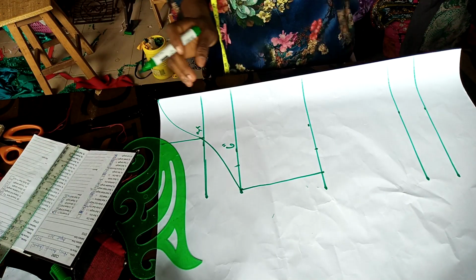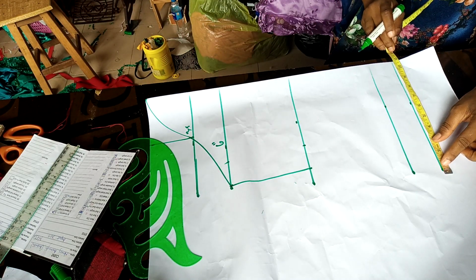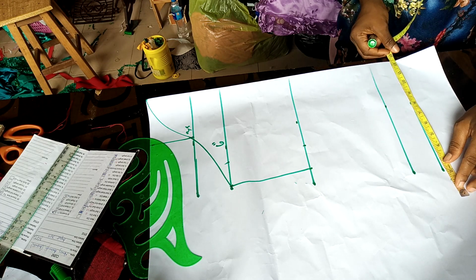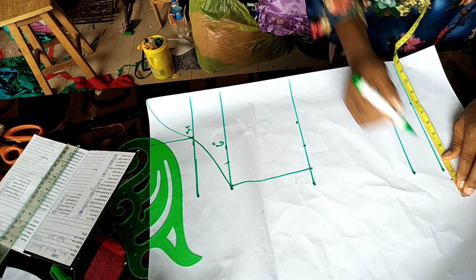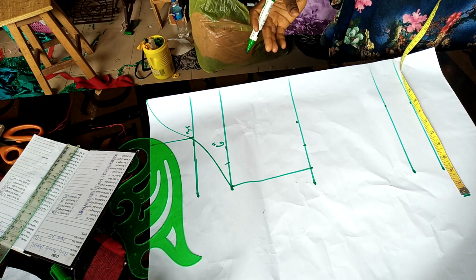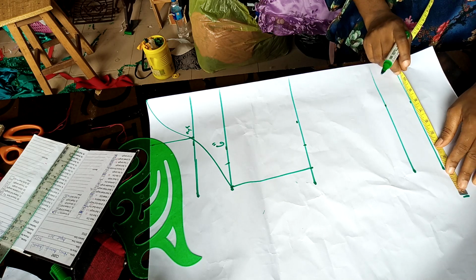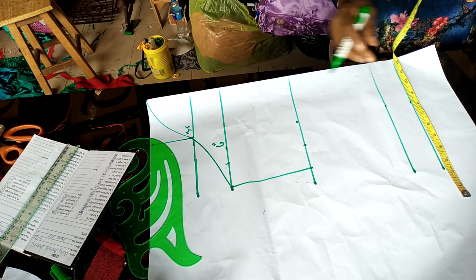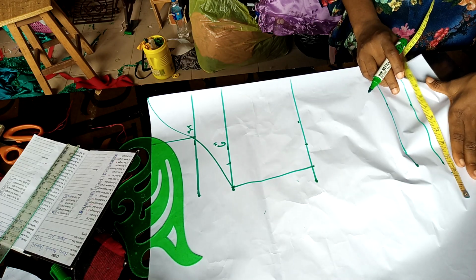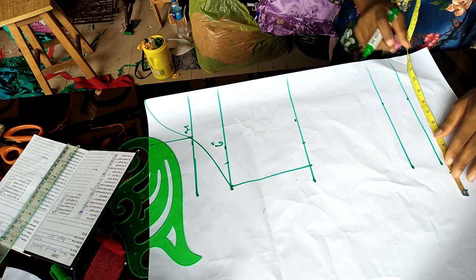So for the kind of sleeve I am making, I'm going to be measuring 11 inches from my place of fold this way. You can increase it, or I can even make it up to 12.5. Remember, this is supposed to be on fold. Then when you open it, you have the full measurements you're working with. So having 12.5 here, by the time I open it, that should give me about 25 inches, which when I gather should give me a little bit of curve around the lower round sleeve area.